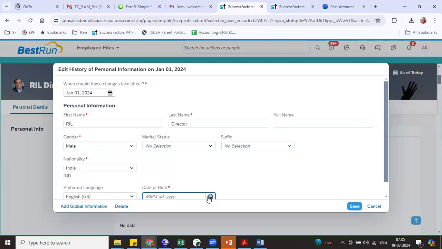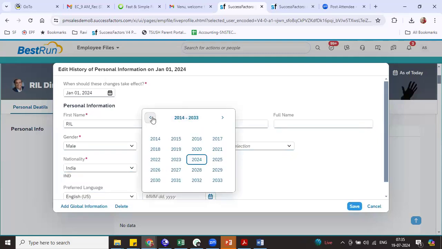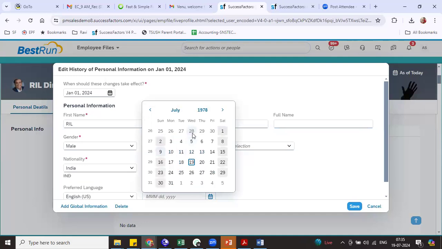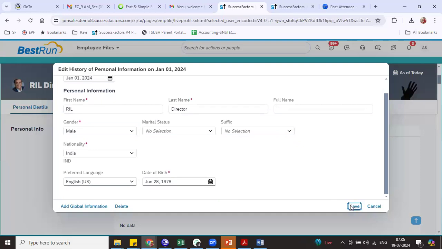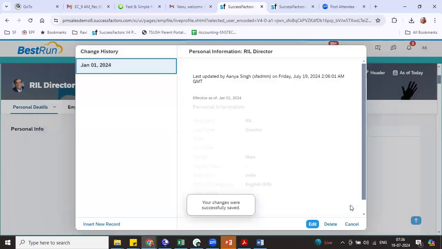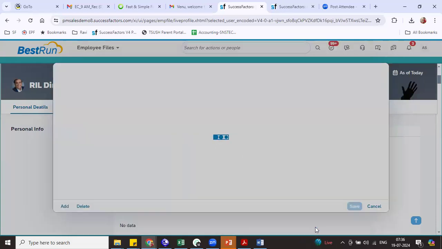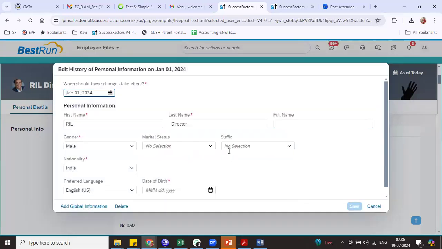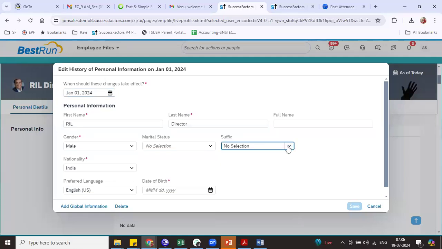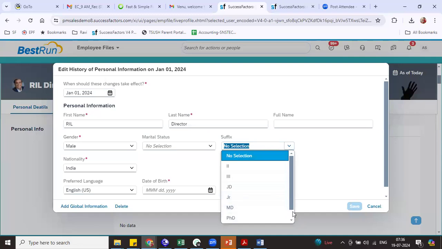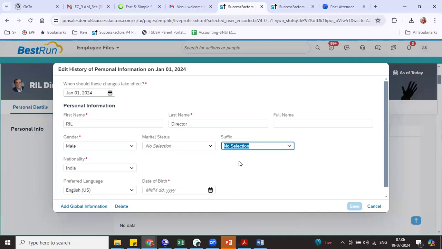Date of birth is mandatory. This is also fine. I'll try to add nationality as well. What does suffix value have? Suffix doesn't have any values.